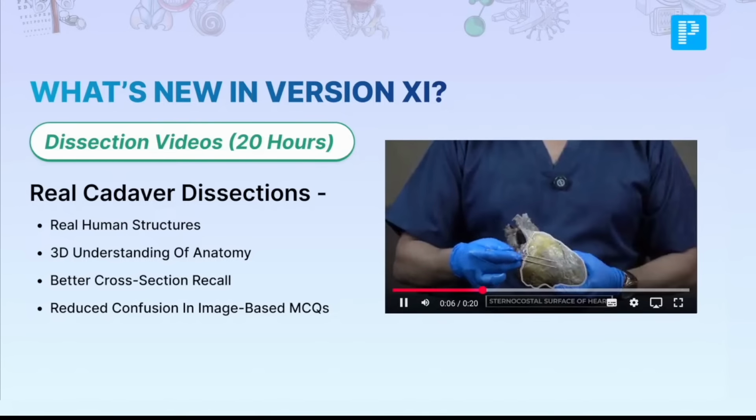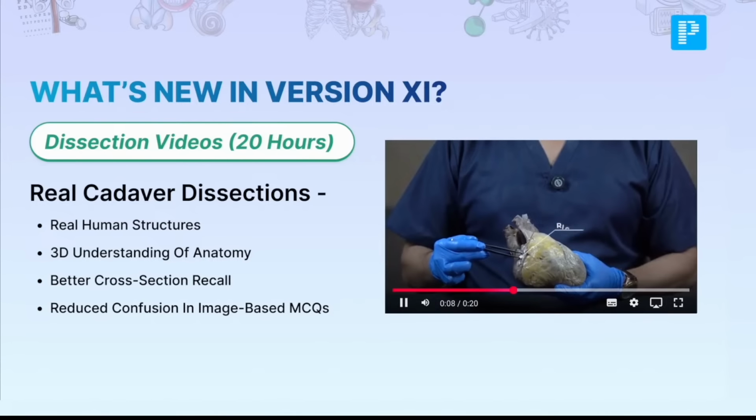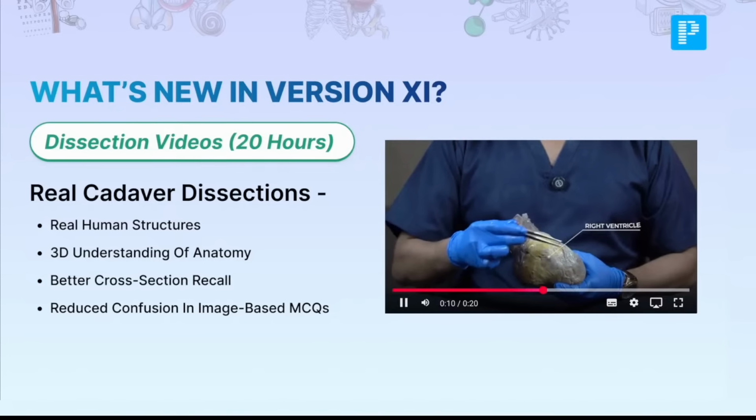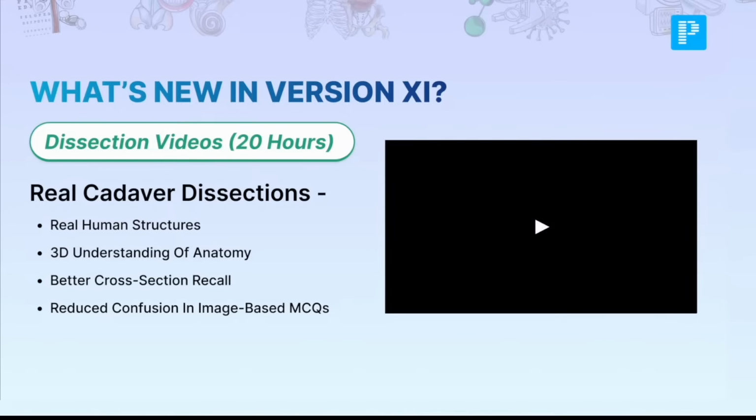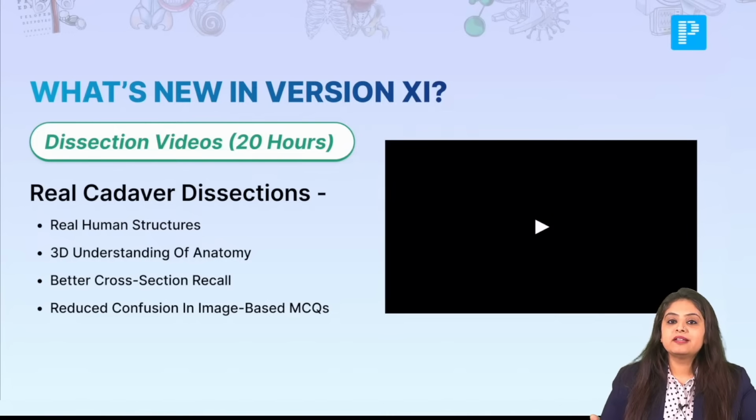Sternocostal surface you can clearly see here. Partly it is formed by the right atrium here, and then the right ventricle here, and the left ventricle here. Now, if this is the right atrium here, above this right atrium you're able to see that there is an ear-like projection. And this ear-like projection is referred to as auricle. So I guess this is also settled.